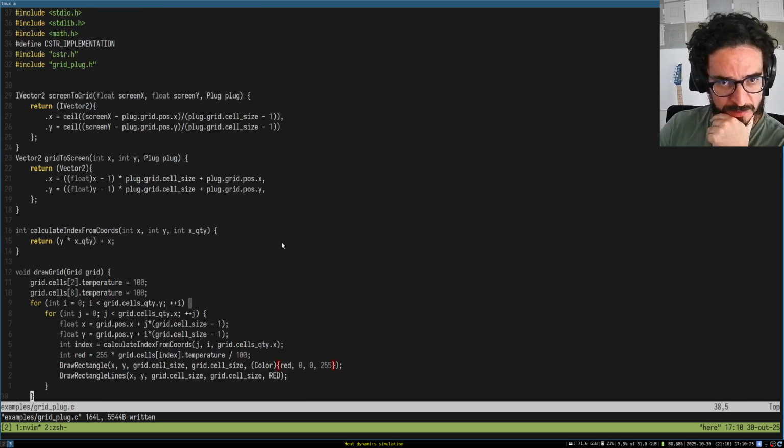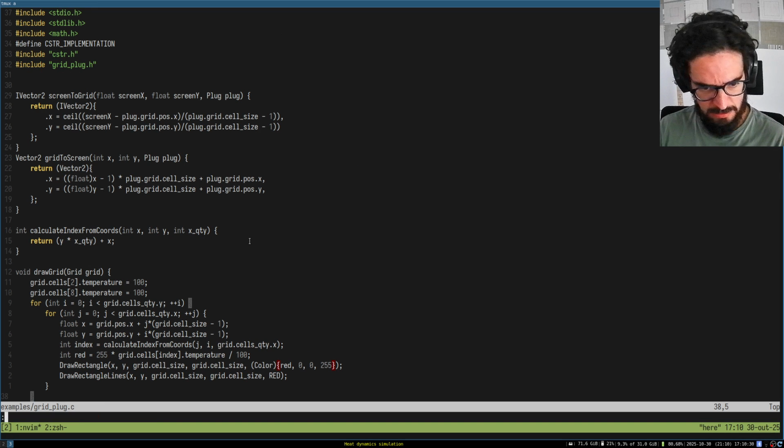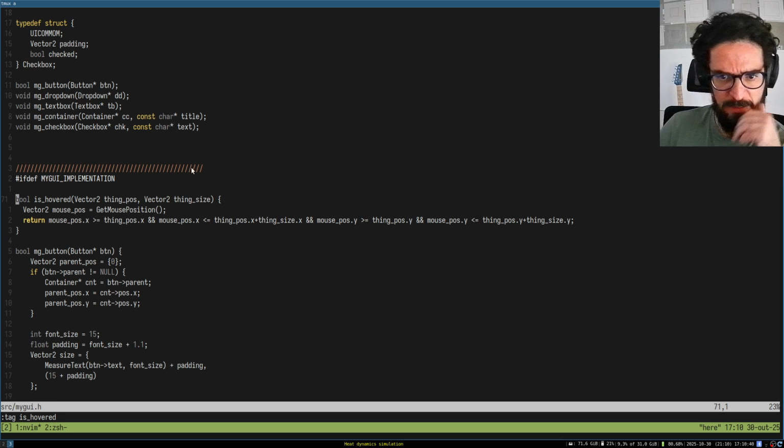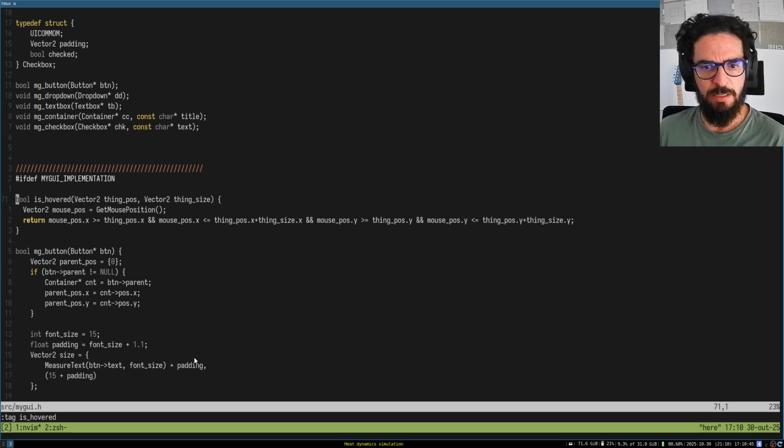I think we have this function somewhere. Tag is over. Yes, we have it here. We have the position, the size, and it's in MyCGUI. Yeah, perfect. We already have this.